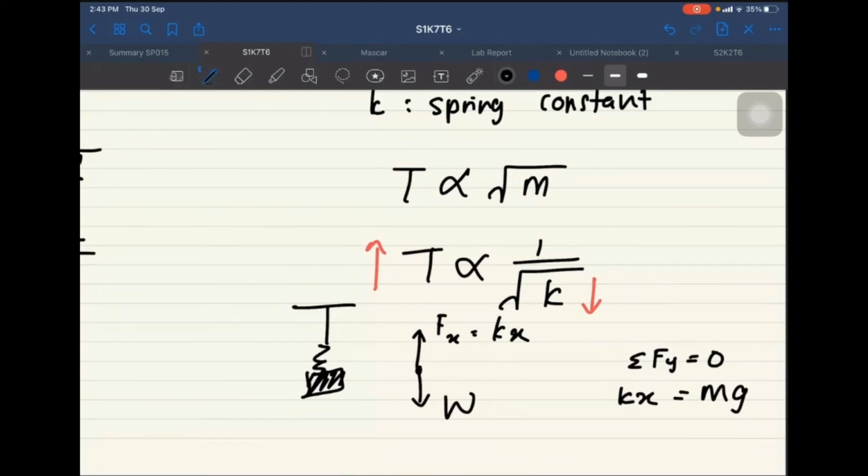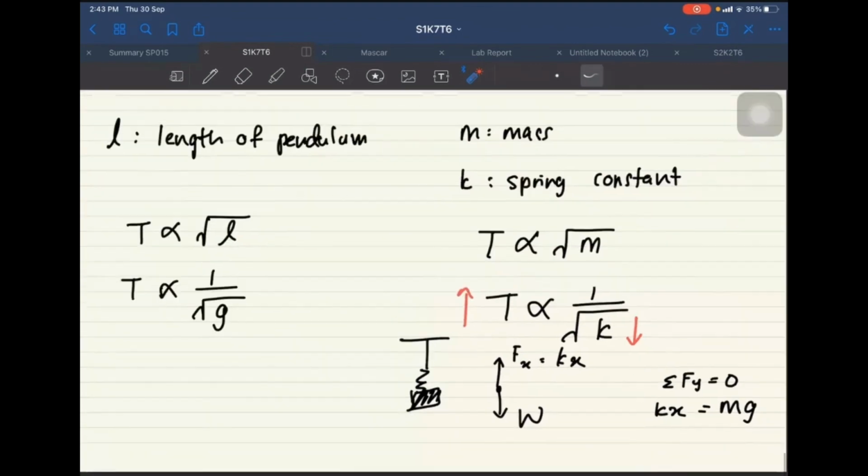Okay, and then only you can find the K. So you have to have the information, what is the position when it is put at equilibrium. It's left at equilibrium, what is its X, and then you can straight away calculate its K, and then only you can substitute inside this equation. Okay, usually for springs you have to do it like that.